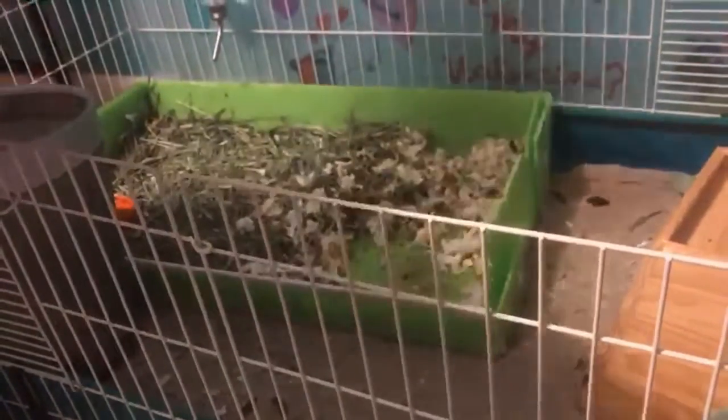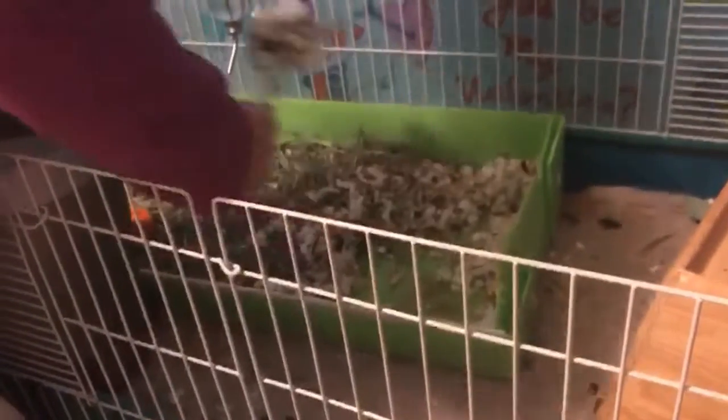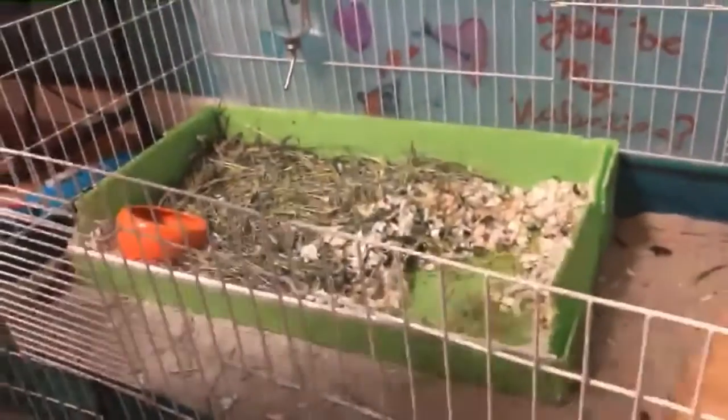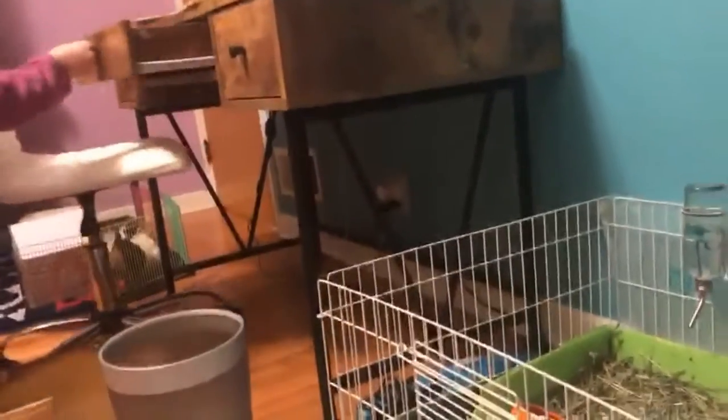Okay, so it wasn't that messy today, it was pretty easy. Just cleaned out the wet stuff. Uh-oh, I forgot to open this. Hold on one second, I gotta get scissors. We can just cut this part out.